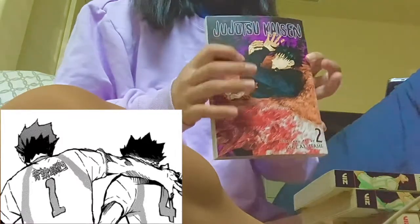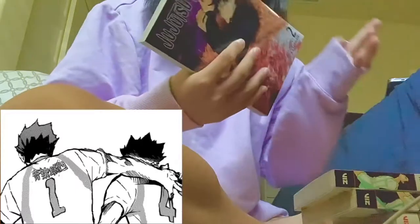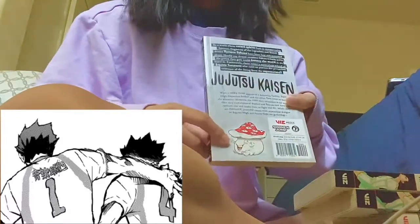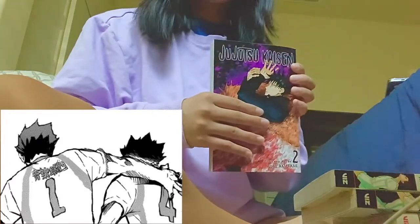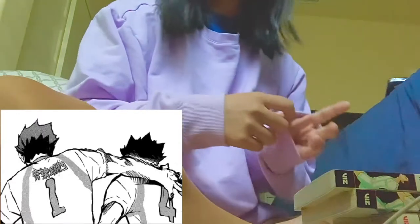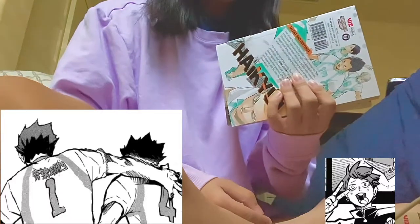Jujutsu Kaisen with Megumi and his demon owl falcon thingy. I'm sorry, I haven't seen Jujutsu Kaisen since it aired. The spine's a little off, fine. And Megumi here, a little mushroom thing? I don't know. This one's actually the one in the best condition, which I'm really happy about, because it's Jujutsu Kaisen. I'm just happy to have a Jujutsu Kaisen collection and for it to have grown so much in the past month.